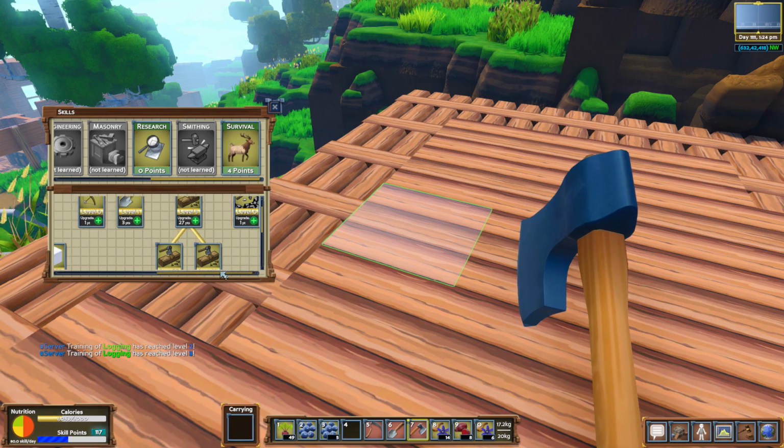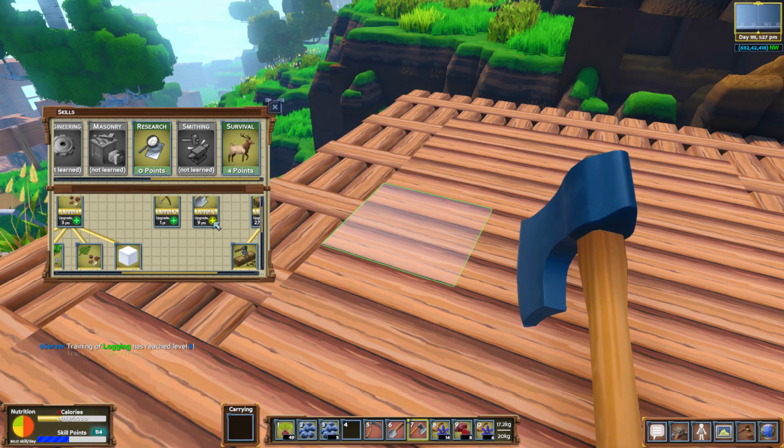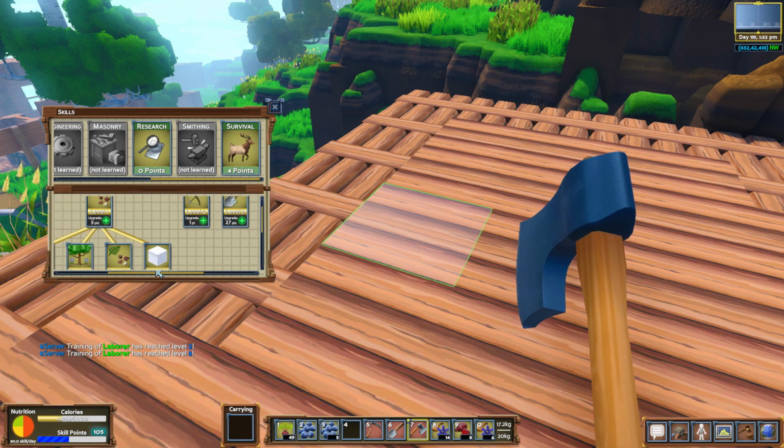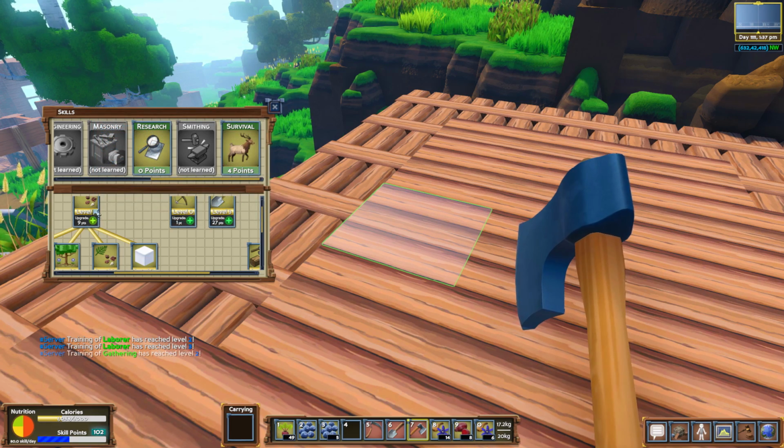We haven't needed to, so let's go over here to shoveling. I think I'm going to get a little bit better at the shoveling, because less calorie consumption. Oh, yeah. Oh, wow. Yeah, 36% reduction. That is fantastic. And gathering. Increase harvest yield by 1. Sure. Let's get a little bit more there.